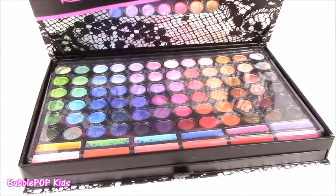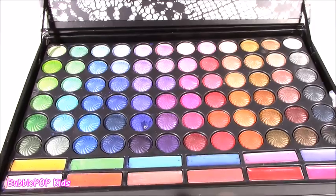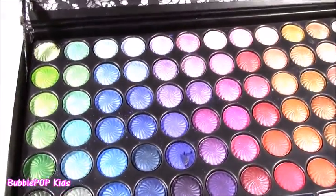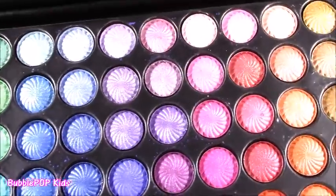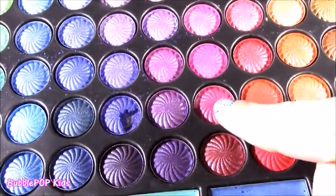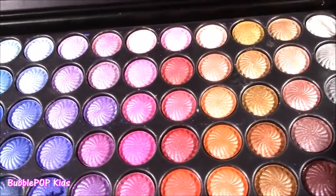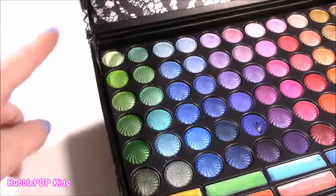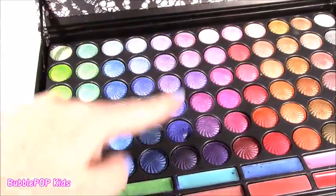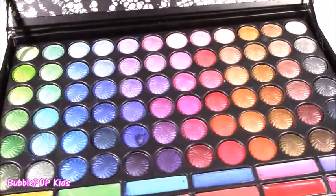Whoa, look at all of that - a billion eyeshadows! I cannot believe it. I am looking at a rainbow right now. I knew there were going to be so many eyeshadows, but there are 72 - 72 different shades, pretty much every single color of the rainbow in here. They look like little seashells, and one was actually broken - it kind of made a mess with blue powder all over the place. But the rest are intact. I love the way this palette is arranged, going from greens to blues to purples, pinks, orange natural shades, and darker ones. Really organized.